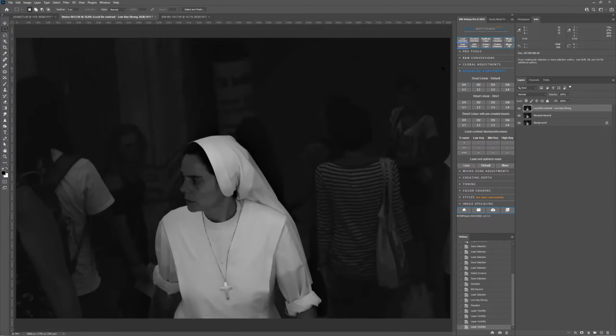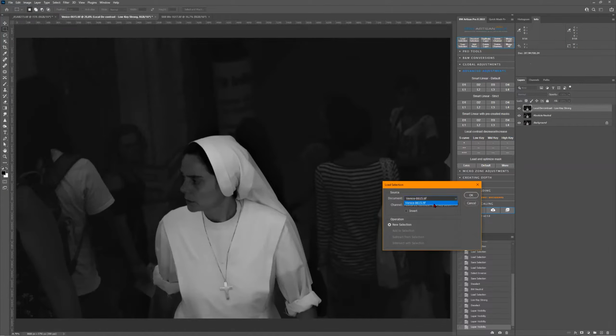Okay, because the thing is, if you remove the contrast and darken it, you will see it gets a little bit flat. So you have to bring back the depth by adding a little bit of darker tone. I think I've explained that in the previous webinars as well. So I'm going to load the background again.